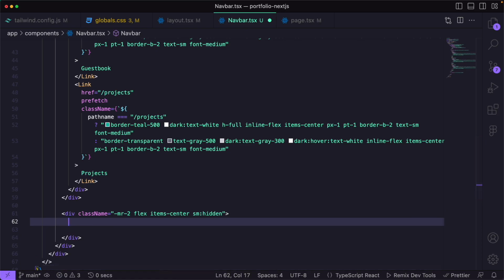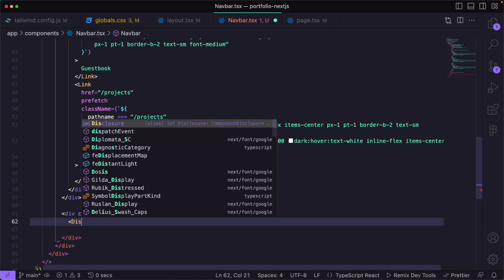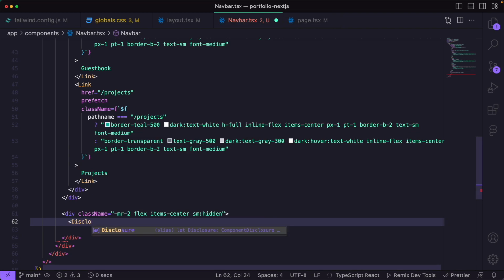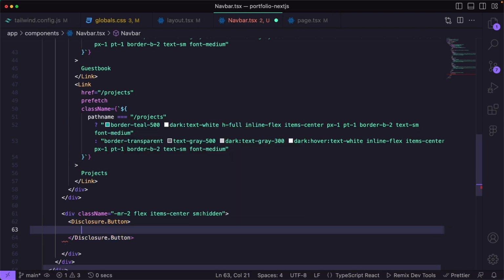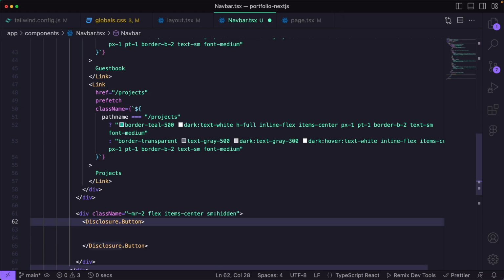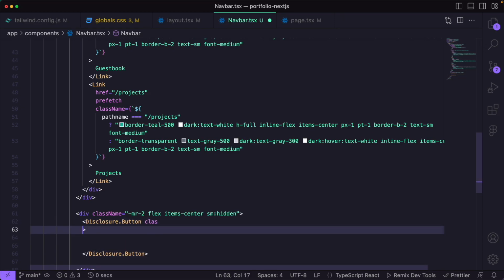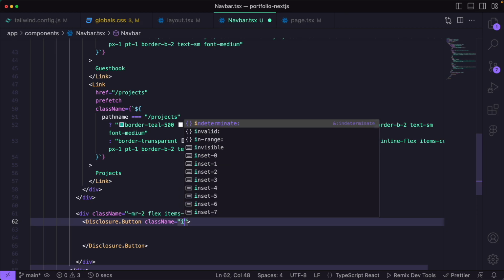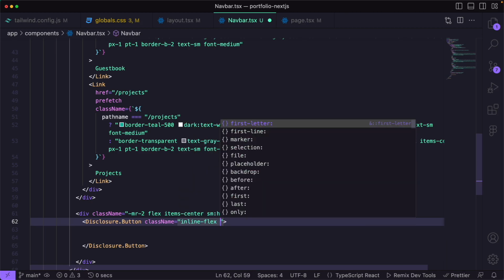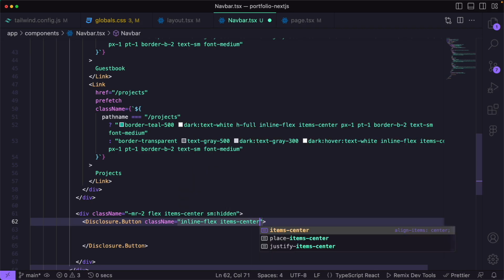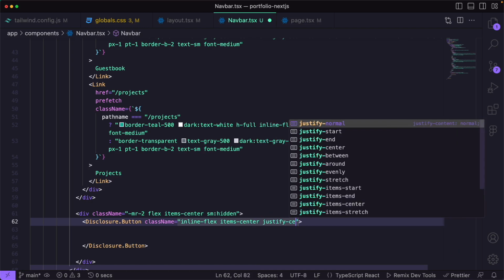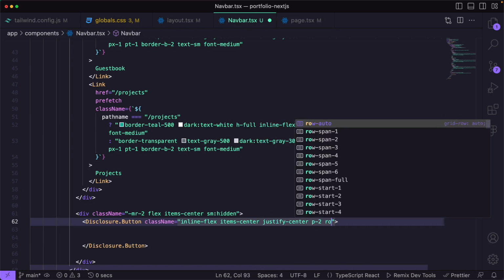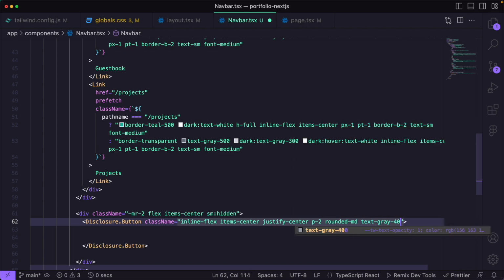Inside of this div element, what I will want to do now is use a Disclosure.Button. So let's use a Disclosure right here, .Button, and let's open that. Inside of the Disclosure.Button, I want to give it a class name. So for the class name, let's give it an inline-flex. Let's give it items-center. Let's do a justify-center, p-2, rounded-md, text-gray-400.